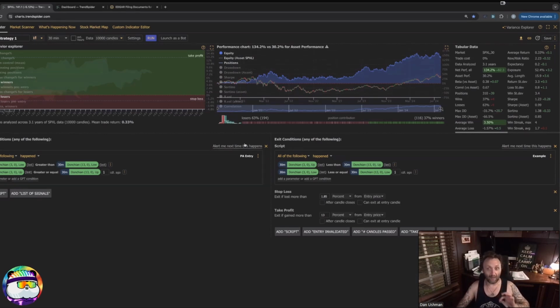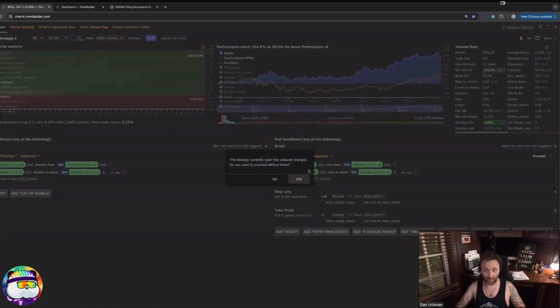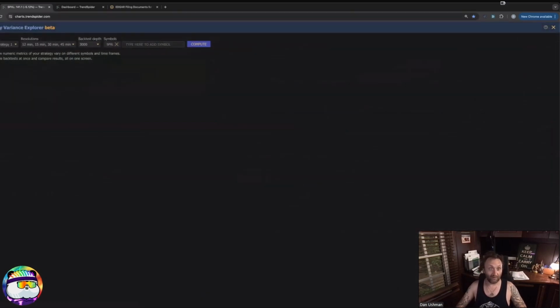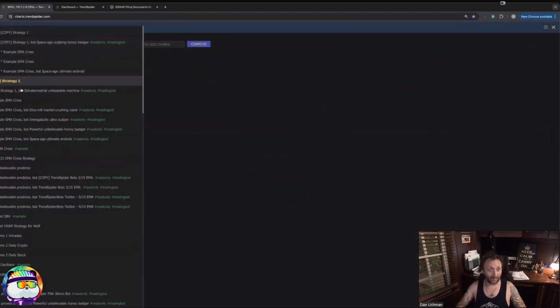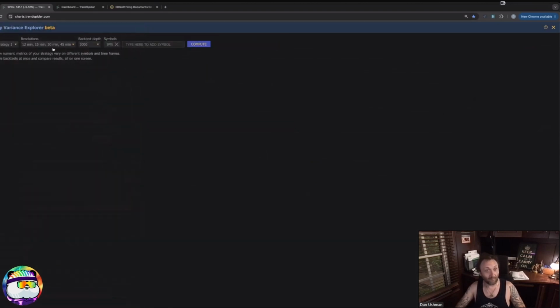And if you like a strategy here, and you want to see if it'll work on other assets better or other timeframes better or anything like that, you also have this new feature called Variance Explorer on the top right here. So I'll save this. And the Variance Explorer allows you to select multiple strategies if you want, multiple timeframes if you want.